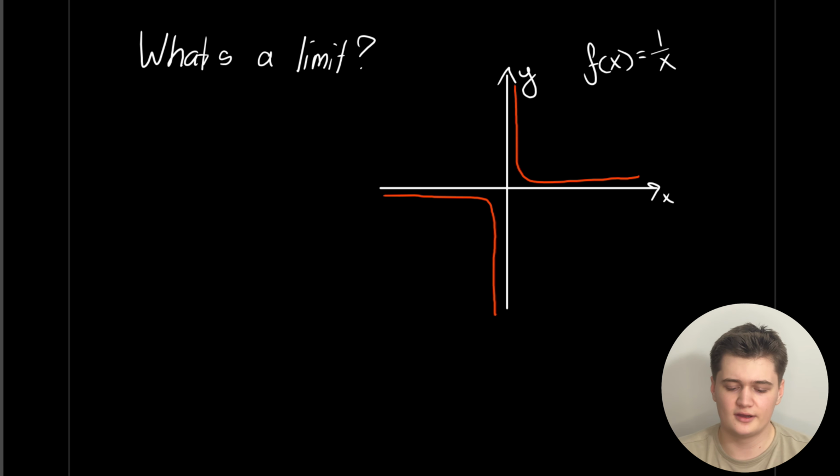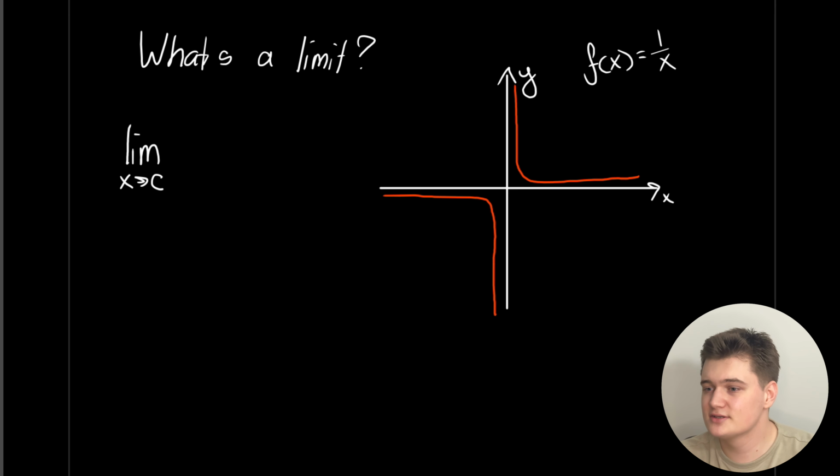So this function over here is 1 over x. You have to keep in mind that the part that goes down and the part that goes up never really intersect. In a perfect world, they would intersect when x equals 0, so our function would be 1 divided by 0. But we know we cannot divide by 0. So what do we do in this case? We have to write down the limit of x approaching 0 of 1 over x.